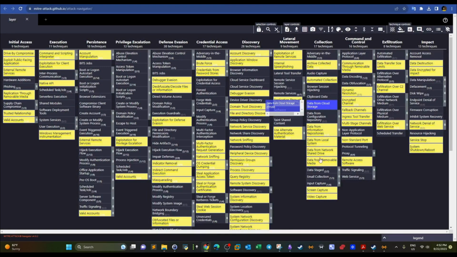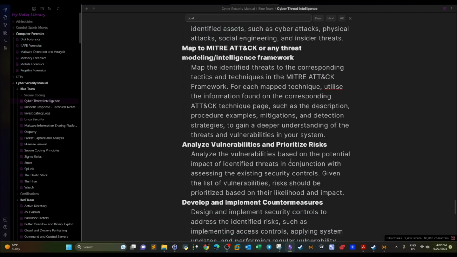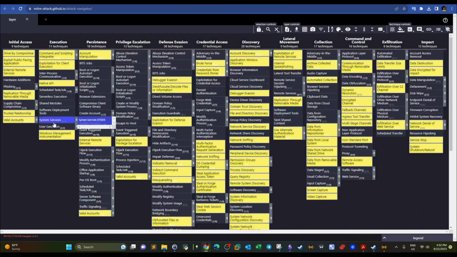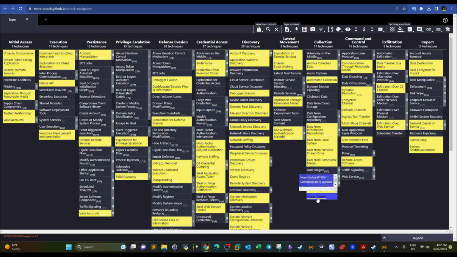What is the next step? We're going to stop here. We're going to next identify the vulnerabilities and prioritize the risks. So based on the techniques here, we're going to map them to our organization and see our stance against every single technique. For example, every technique has an ID, right? So this is drive-by compromise. Let's select another one. Okay, so screen capture, and we have video capture. As you can see, for every single one we have a comment to be reassessed. You can check also, let's go back to the file.